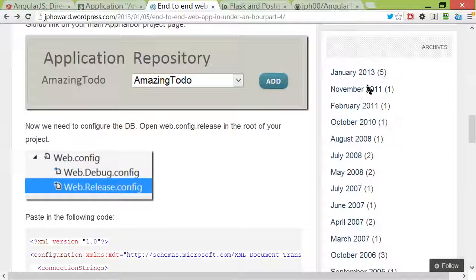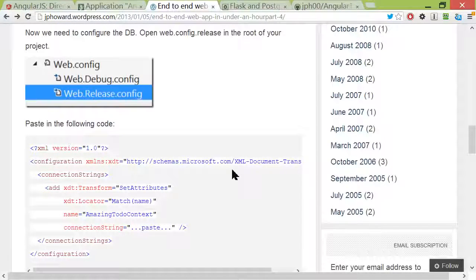In particular, in the configuration file, which is web.config, there's one file called web.config release, one file called web.config debug. In those files you can basically say what are the differences between my development setup and my production setup. This is a super neat approach, and you can in fact add additional configurations, so you can add a staging configuration as well.